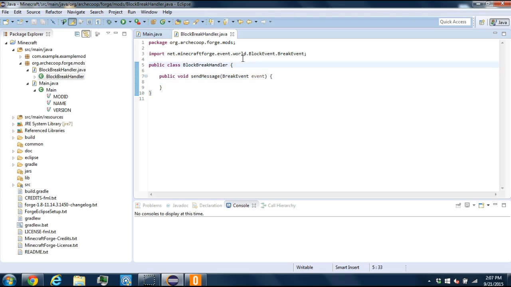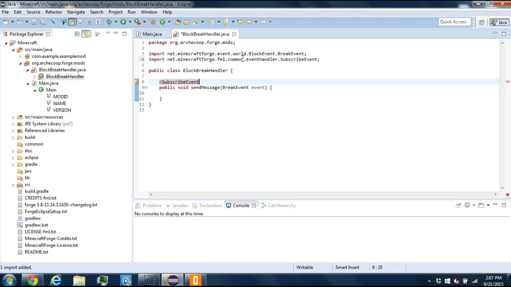Now, because this is an event handler, we have another annotation that we want to give to Minecraft that tells Minecraft that we want to subscribe to an event. Again, we're going to Control-Shift-O to import that SubscribeEvent object that defines this annotation.